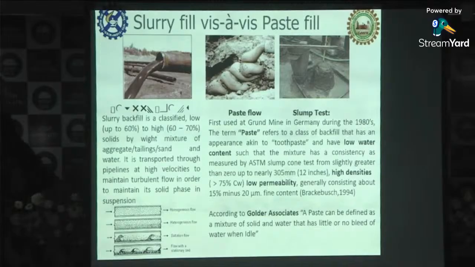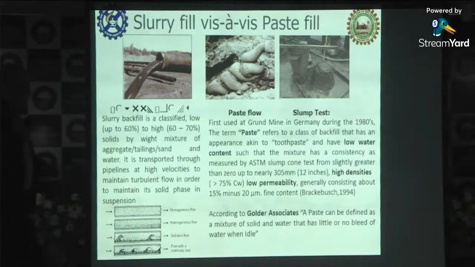And the flow with stationary bed is that kind of flow where the slurry is flowing at just the limiting critical velocity, and there is a layer formation at the bottom of the pipeline, and the area of cross section is getting reduced because of the layer formation. So what is the ideal thing? The ideal thing is that the material should flow in a heterogeneous manner, having a uniform concentration distribution along the cross section.